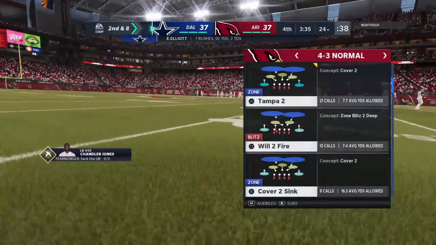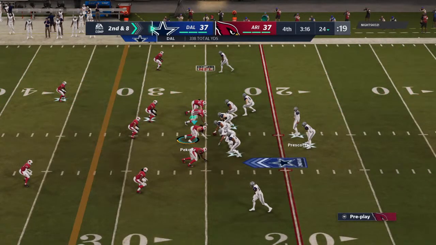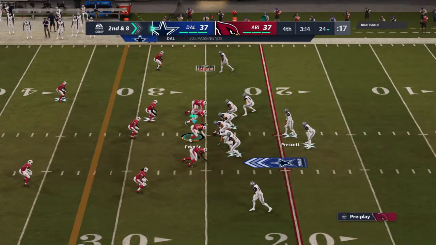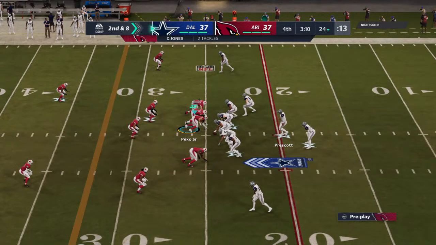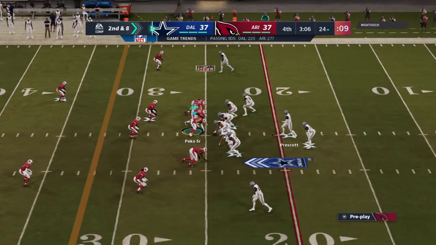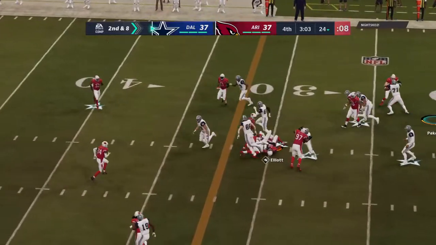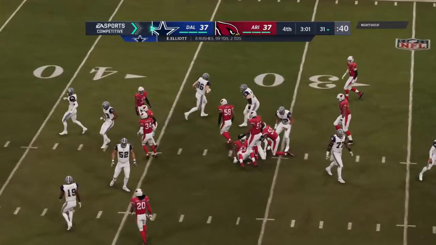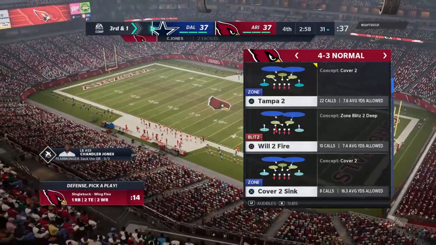And a short gain there as he'll get it up only to about the 24. The last run good for 2. Here's 2nd and 8. They go to Elliott again. Good work to pick up 7 yards there. That gets him into a 3rd and 1 situation.